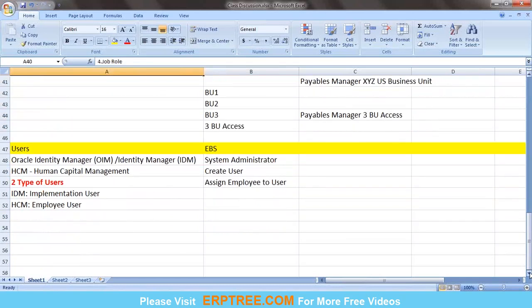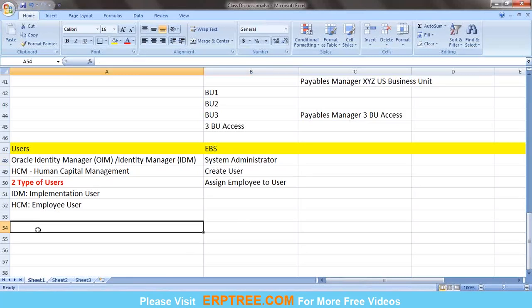So in EBS, to start with your implementation, you have to assign the responsibility called system administrator. In Fusion, if you want to start with your implementation, for a Fusion user also you have to give some access similar to a responsibility. When you create the implementation, let me take a simple example, an implementation user.